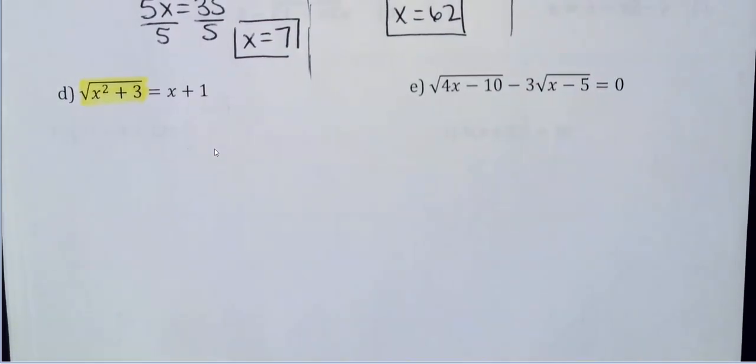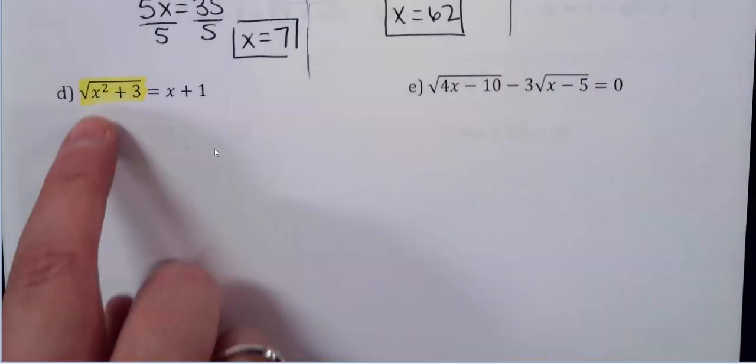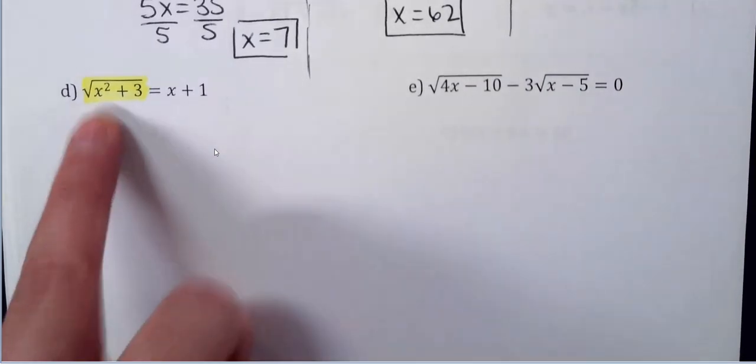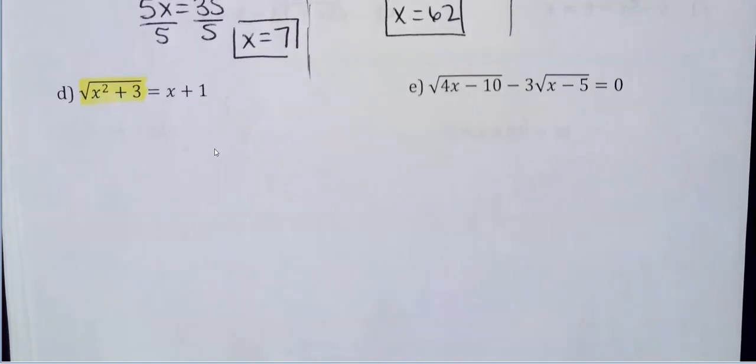Again, you cannot add or subtract things out from underneath a square root. Sometimes people, like gut instinct, they'll just see that square root and squared and think that they can just write that as x. You can't do that. The square root symbol acts like parentheses. So do not just cancel that x squared out. You'd have to add it to the 3 first, and you can't do that there. So what you can do here is get rid of the radical. You already have the radical alone. This just is a little different than the last 2 questions.